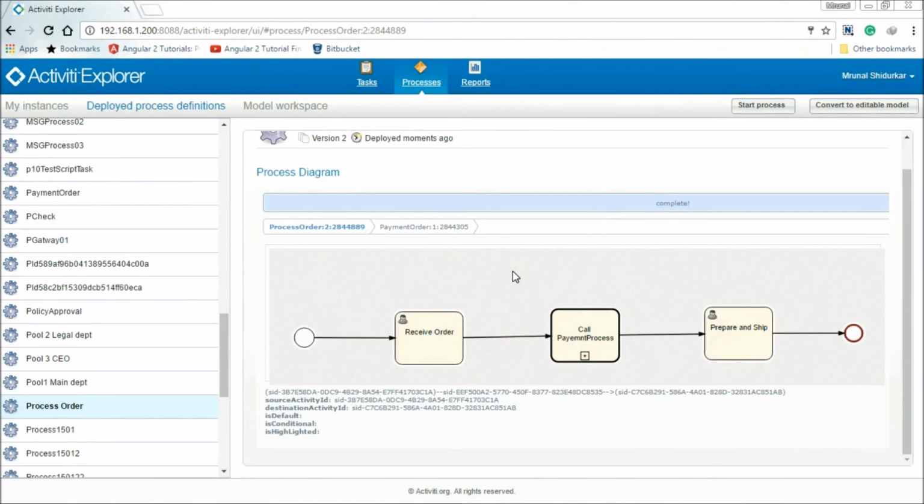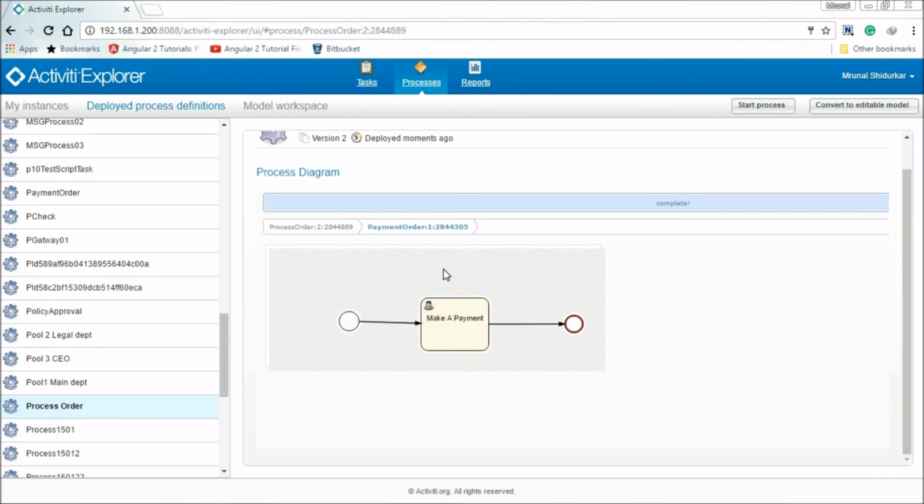After the deployment of the process, we can check the references of the sub-process in our main process. From the main process, we can click on call activity to check whether it is bound or not. After clicking, if it redirects, that means our reference is bound successfully. So let's click.